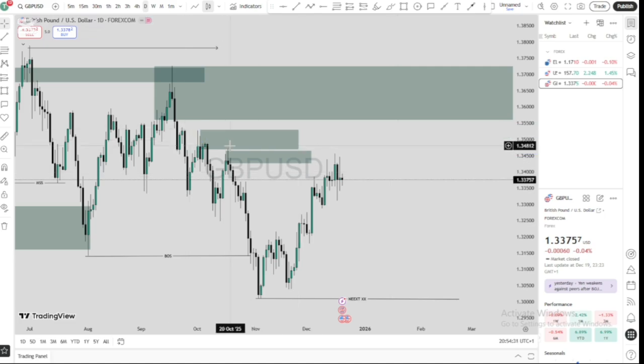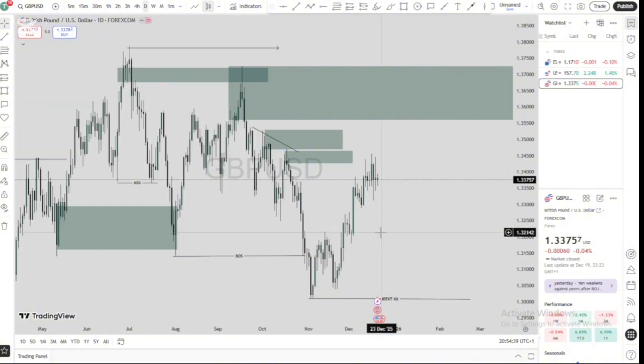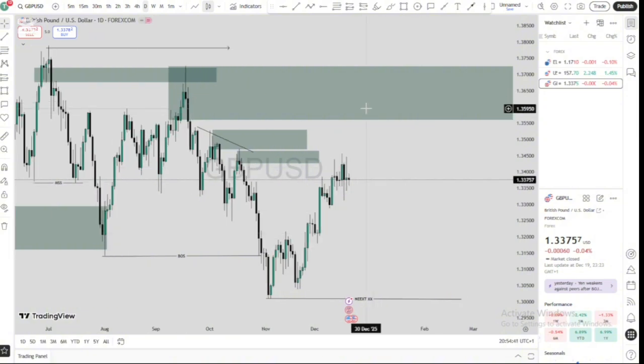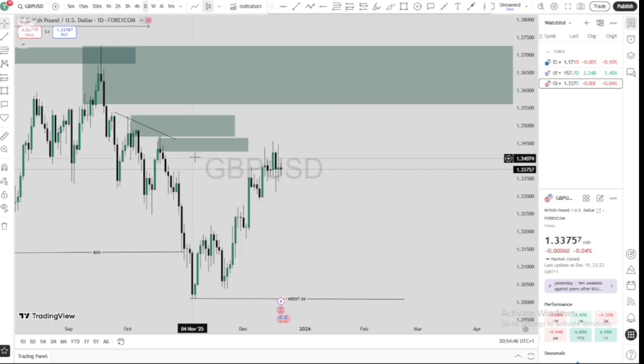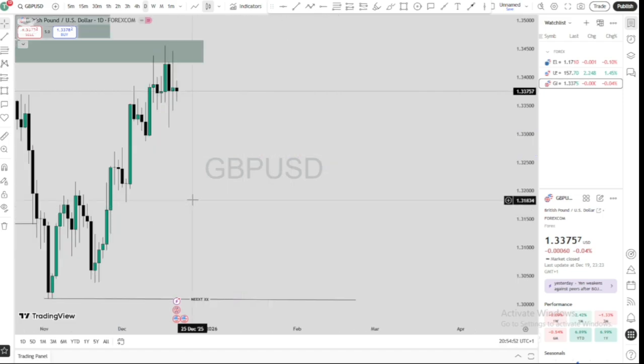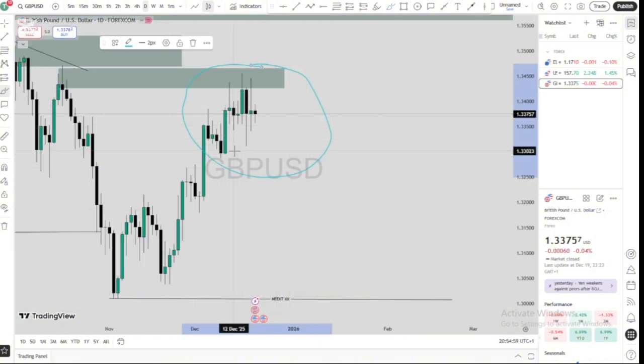All these supply zones are to induce a lot of sellers to enter the market, so that the market makers can have more liquidity to further drive the price down when they get to this area where they are currently trying to sell from. So you can see we have trendline liquidity, and this is what caught my attention. Right now this is where I'm focused in, which is this structure over here, because from this structure we get our next week bias to trade the new week.